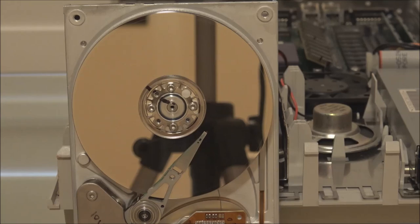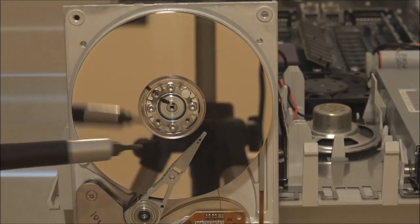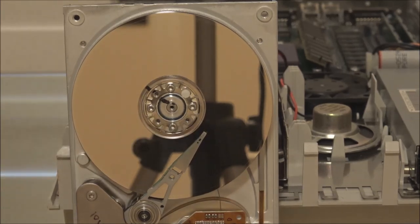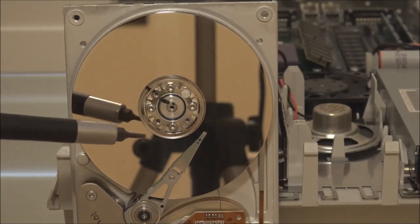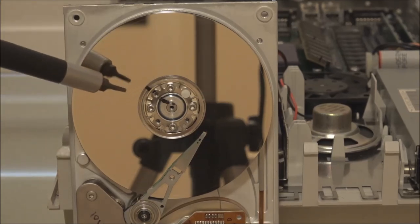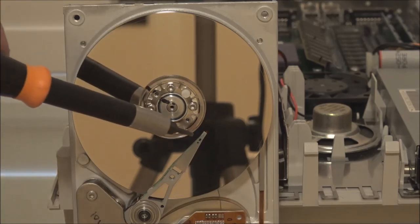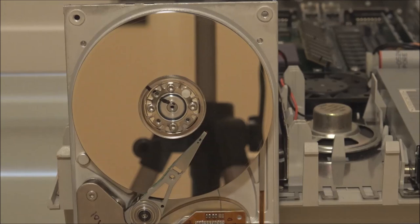Now that's fine. But what can happen on older drives, especially those that haven't been powered on for a long time, is that as the drive sits in its powered off state, the heads can actually stick to the surface of the platter. And so when you try and turn on the power, the friction between the platter and the head is so great that the torque of the motor that drives the platters can't overcome that, and the disc can't spin. So what you'll have is a drive that, when it gets power, won't do anything because the motor is trying to spin the platters, but because the heads are stuck to the surface, it won't let the platters turn. And that's what's known as stiction.